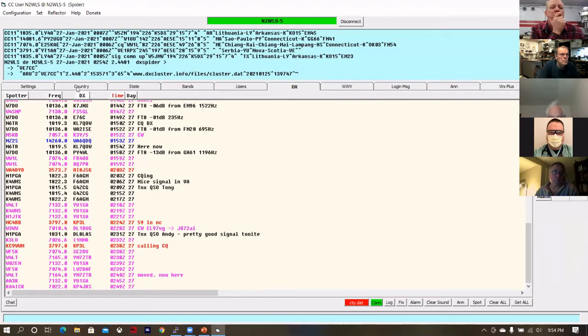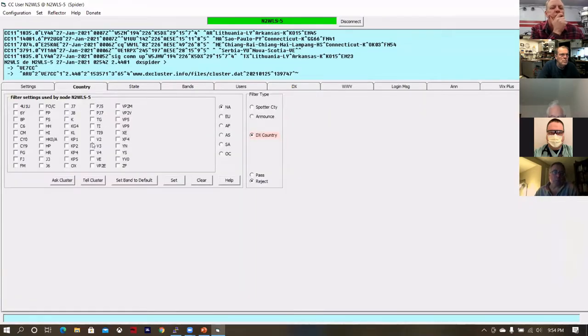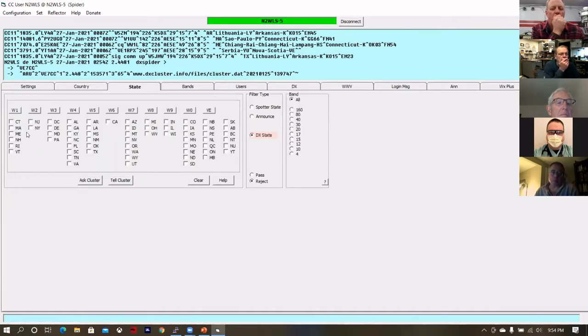If I want to create a filter, there's a relatively easy means of creating a filter. It will ask the cluster for what your current filters are, or whatever you set this to. If you want to tell the cluster to set that as your filter, you can build the filters pretty easily here. Again, New York stations. So if I wanted to just look for passing New York stations and rejecting everything else, I can set that up, build that on this program and save it to the cluster and use that for the contest, and then wipe it out when I'm done.